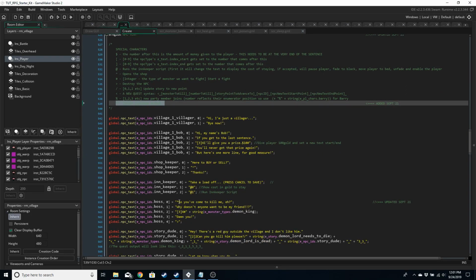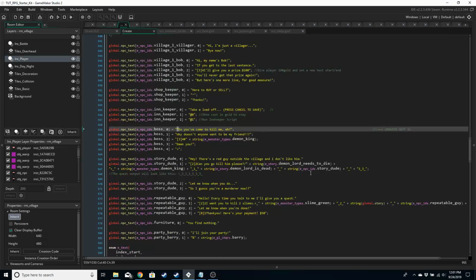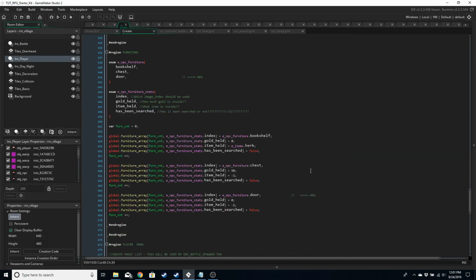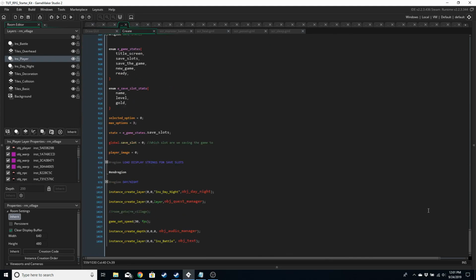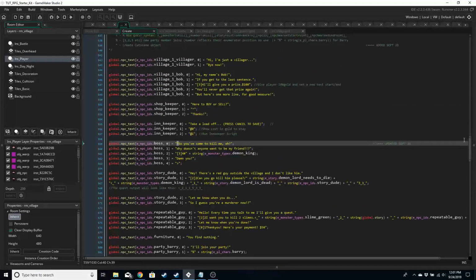And then we've added the asterisk there. So this is what's going to create the cutscene object. And I think that's it. Yeah, that's it for the create event.